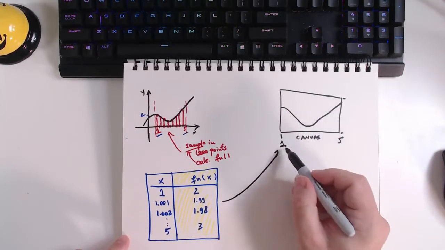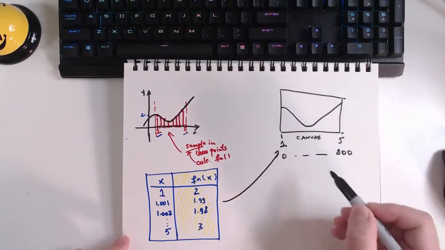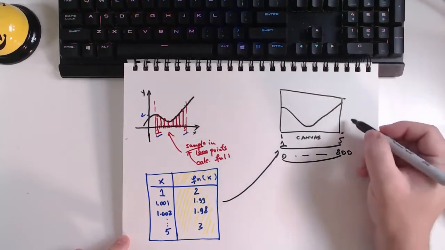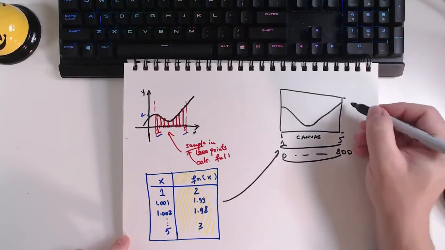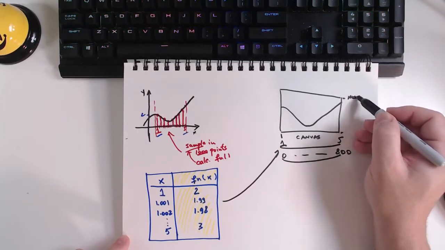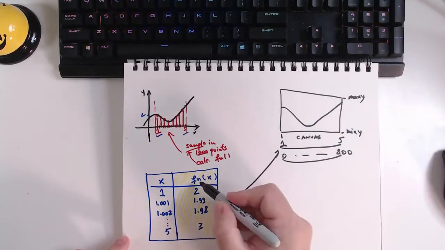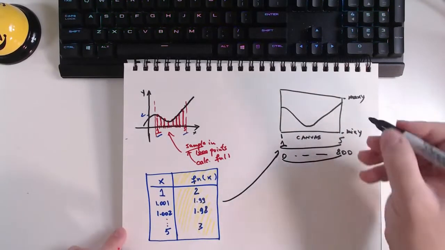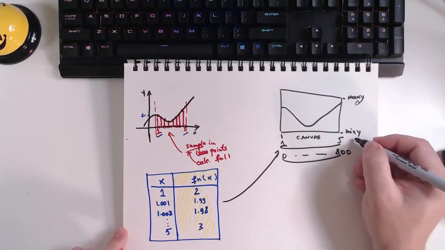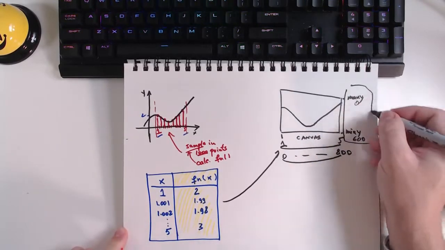So in a sense we map 0, and here it's 800 pixels. We map the 1 to 5 to 0 to 800, and here for the y the same. We map the maximum y here, and here it's the minimum y that we find in this table, or minimum fn of x. We map the max y to 0, and the minimum y we map to 600. Something like that, right? And this is the second part.